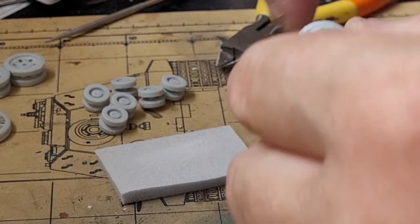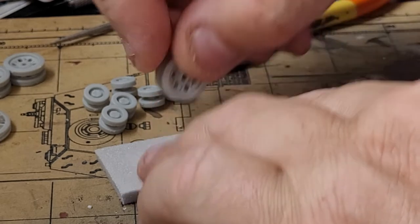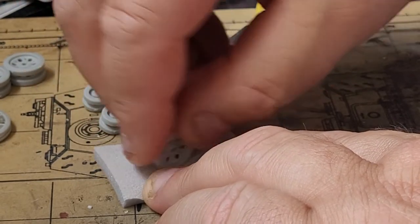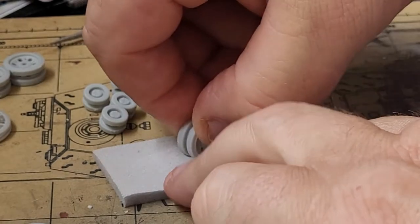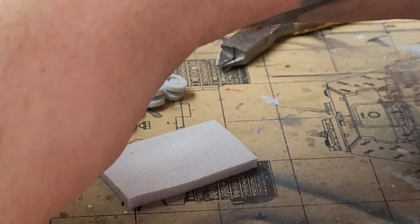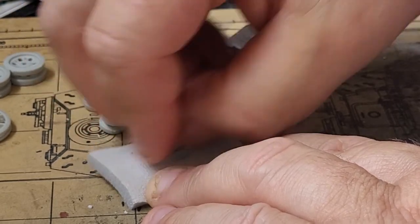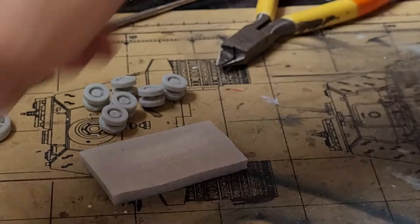Let's do a bit of knife cleaning before we go any further. Just pick the little bits of sprue off. Back on the old sponge, turning the wheel round. Round and round. Where it stops, nobody knows. Lovely jubbly. Little bit there. Don't get too hung up on it. Any little nibs that you think might still be showing, just put them down on top of the tracks. No problem. Well, I'll do one more and then that's enough of this boring stuff. You all know what to do when you're sanding. Beautiful, beautiful, beautiful. Right, so I'll crack on with them and then we'll come back. Ta-da! All done.